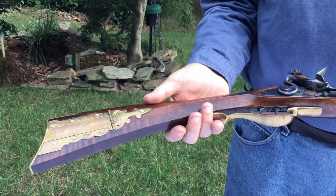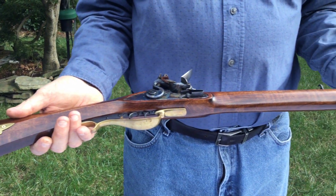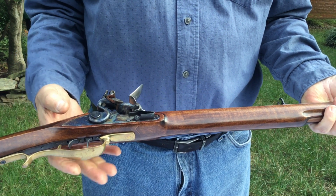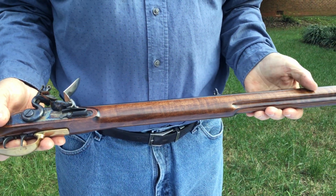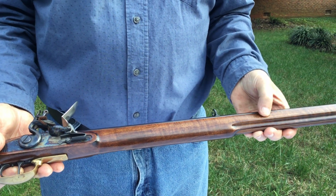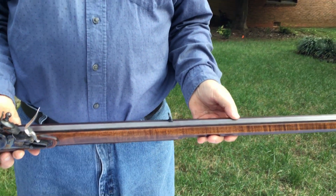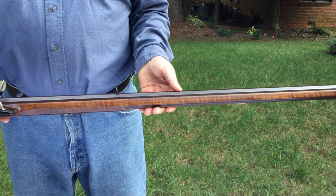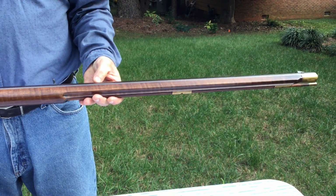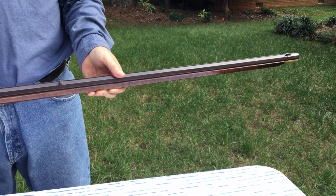Right now it lists for about $1,700 plus tax, and the wood is done in the original tiger maple of the period, which adds to the cost, and it has the brown barrel, which originally was done by the settlers using cat urine. I don't know what they use today, hopefully not cat urine, but again, it's a beautiful finish on the barrel.